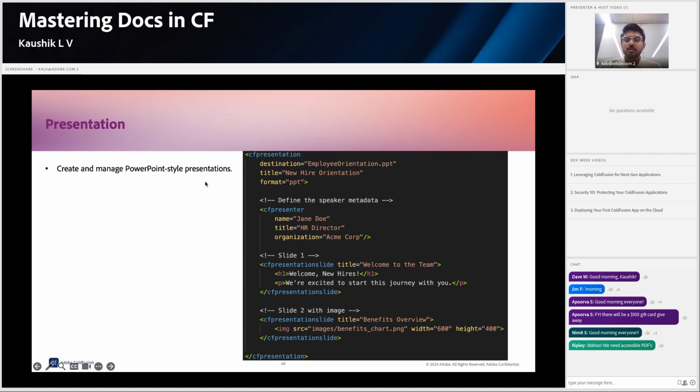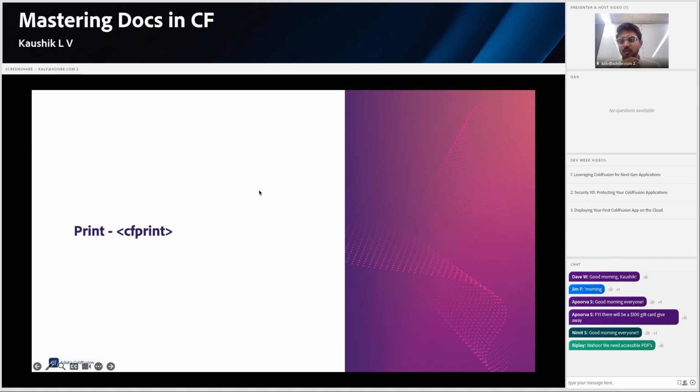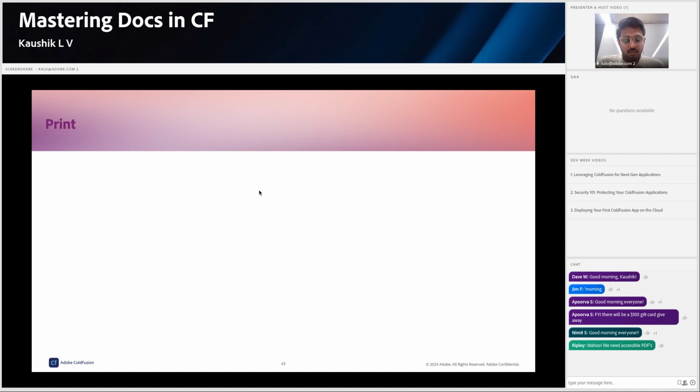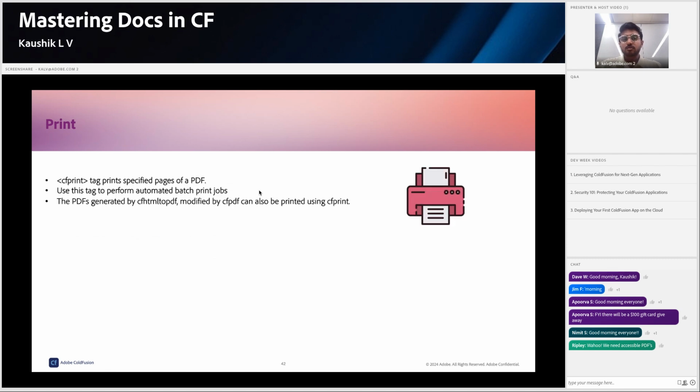You can also have the CF presenter tag. These are the two child tags that we have for this, and the presenter tag would have all the information about the presenter. Finally, coming to CF print. After all of these different kinds of documents, the end of the workflow would generally be printing these documents. The CF print tag allows you to print certain pages of a document or the entire one.